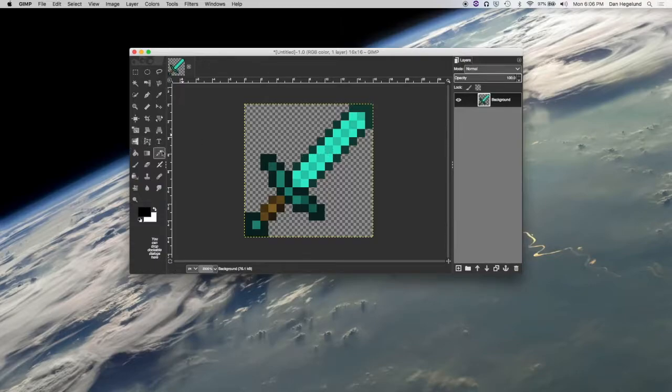So this is the pencil tool. I'm just gonna teach you a couple of basic things in case you don't know anything about GIMP. So pencil tool, just the basic pencil you can draw with. Then there is the color picker tool, which lets you pick a color. So for example, I can click here, and now I have this color selected.